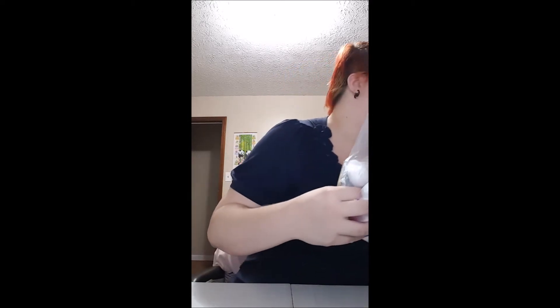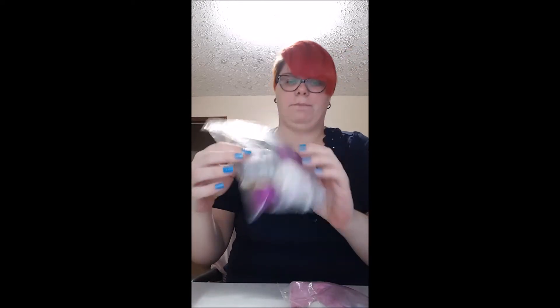I got a sampler package — I'm trying to find all the little baggies — and there was just a ton of different colored glitz, and then there was fire star. I really like this purple. Then there was some sari silk thrown in there, so that was fun. I'll leave the information from where I got this below.